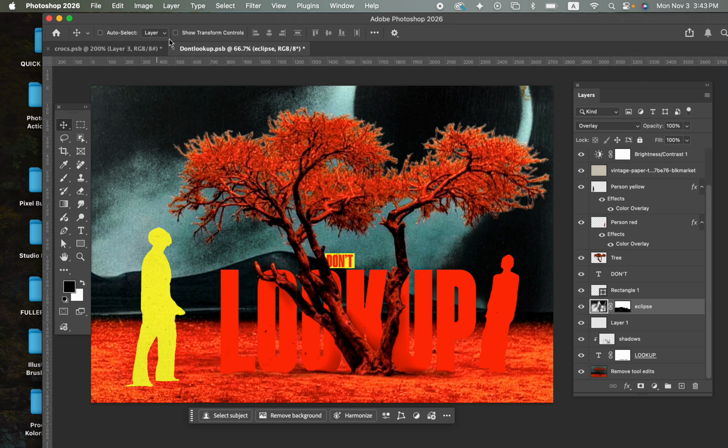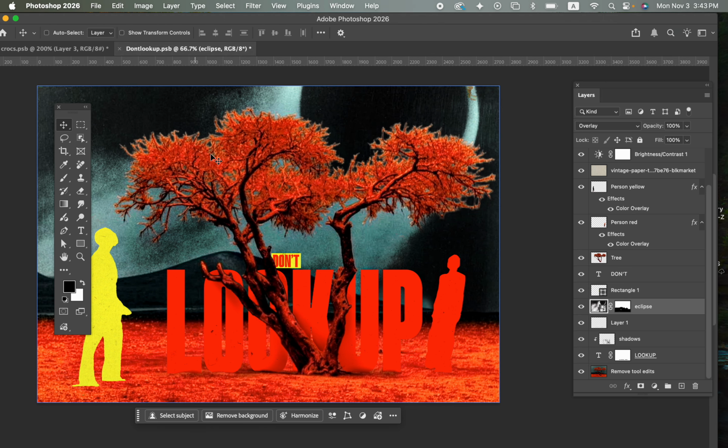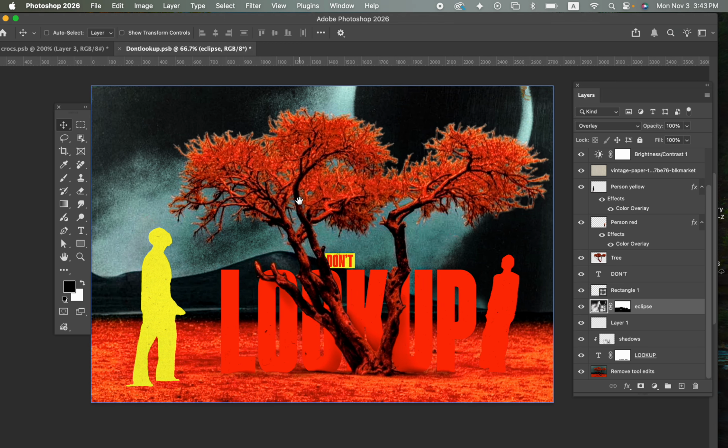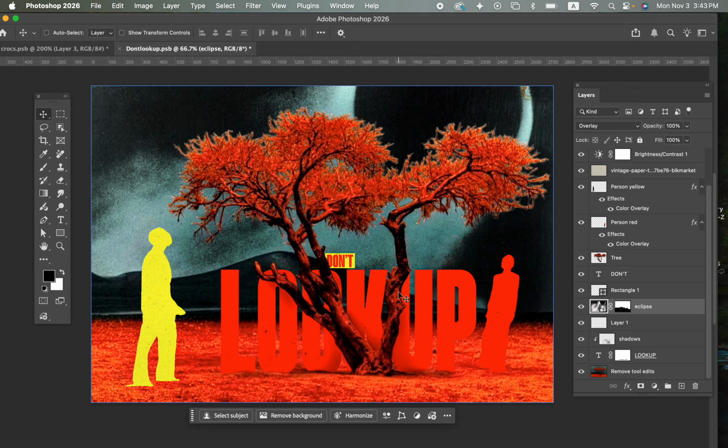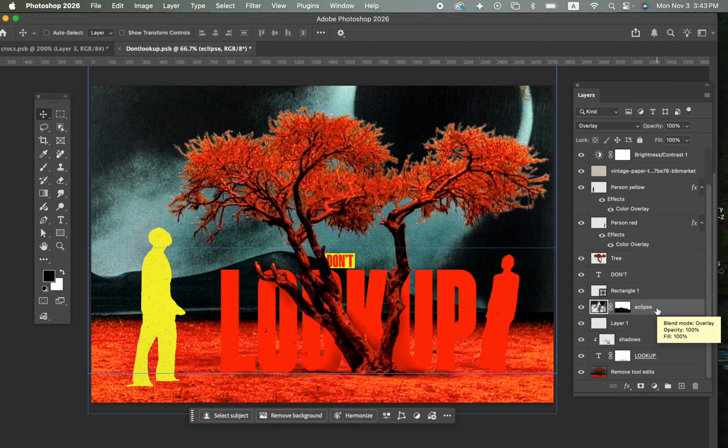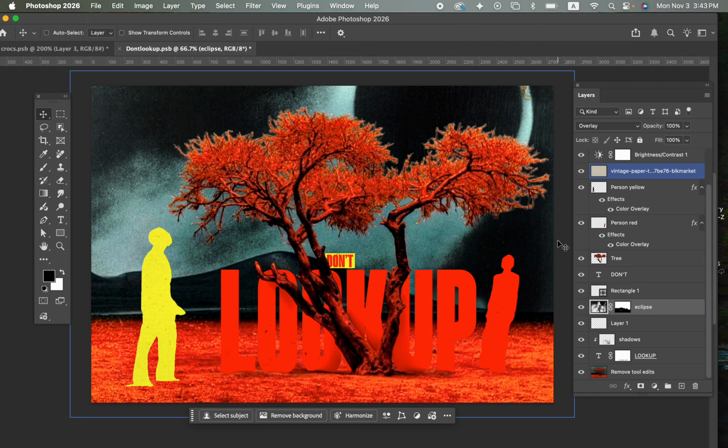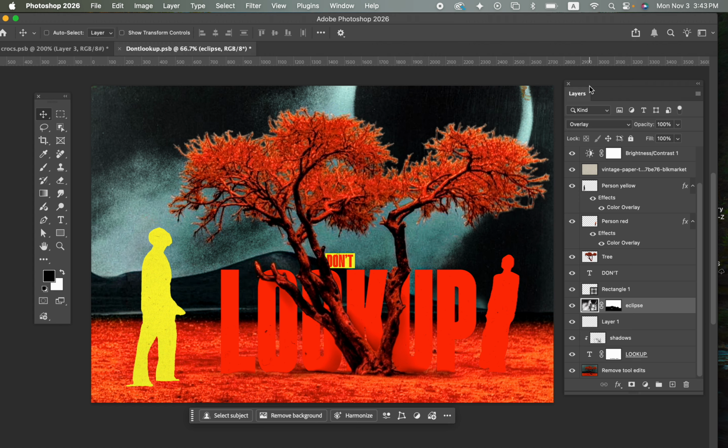Guys, this is an example of how to create a final product for this project. So I'm going to take you through Don't Look Up, how it was created. Check out the final product assignment for the project specifics, but for this one, layer masks, adjustment layers, and use of the brush tool are kind of big ones for this final product.